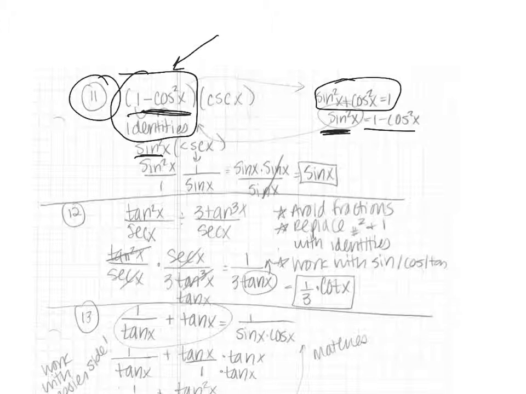We then want to work with sines and cosines usually. That's a good trial. So we know cosecant is 1 over sine x. So then on top, if we have sine squared, that's sine times sine, that's sine squared over sine. One sine cancels, so our final answer is sine x.